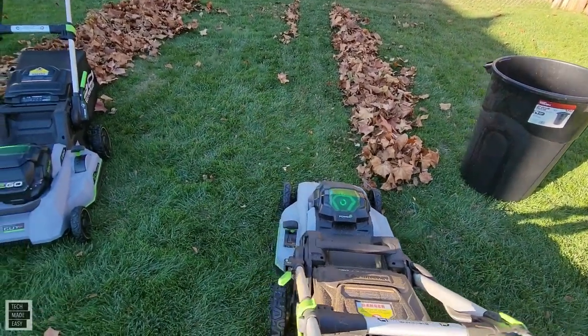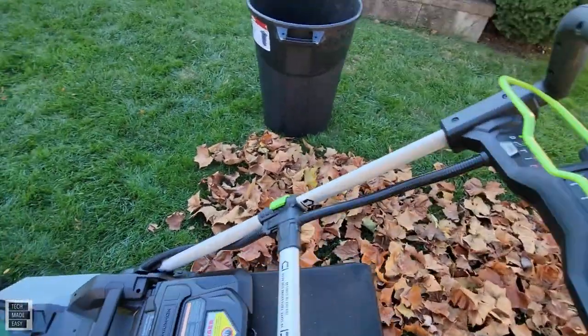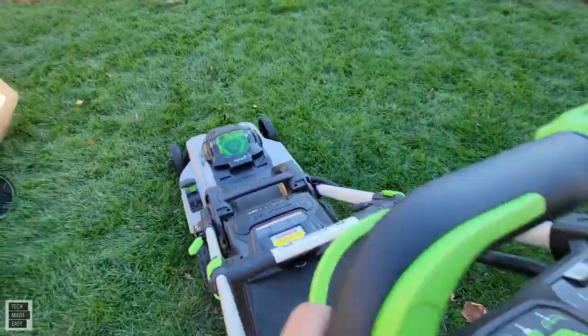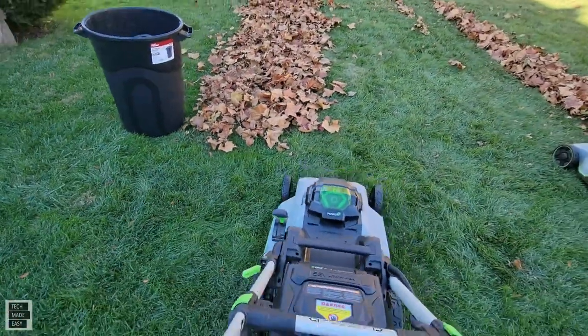Now let's go ahead and do the Select Cut XP 2021 model. Let's make sure we're on a 5. Again, we're just doing one corner for now.